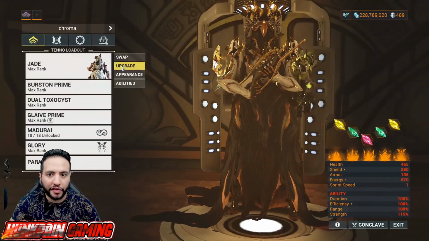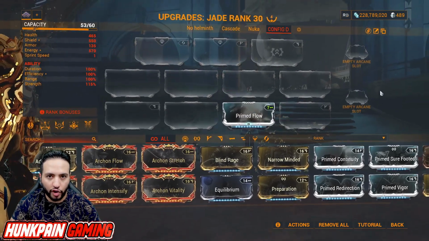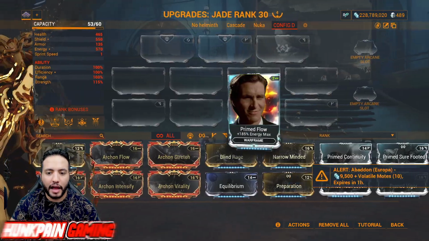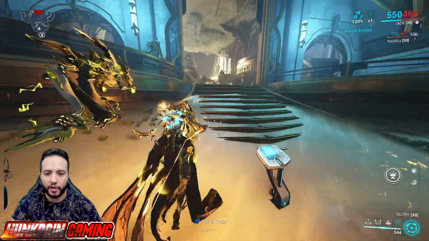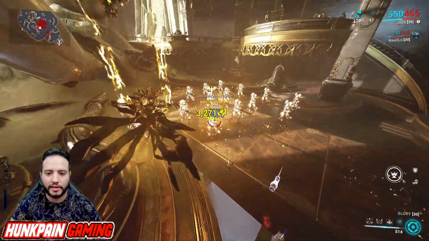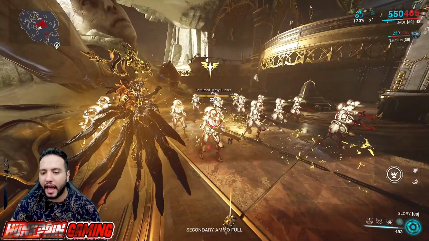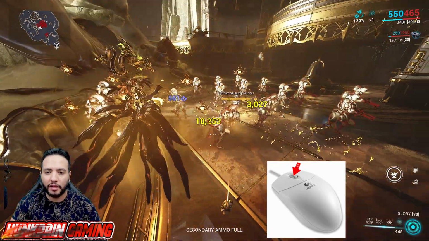Before I show you the fourth ability power and her exalted weapon, I want to tell you that this Jade that I'm going to showcase right now doesn't have any mods to increase strength or whatever, and only primed Flow for some energy. Okay, so first thing I want to do is go up in the sky, and then the Glory is out, the exalted weapon. We're going to shoot until we get one enemy affected by Judgment, the yellow mark on top of the head, and then we can use the alternate fire, the button on the mouse wheel, and we can detonate.